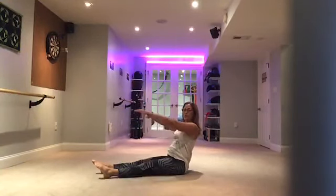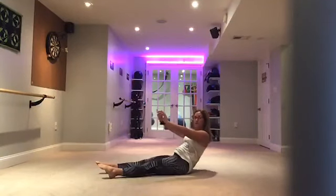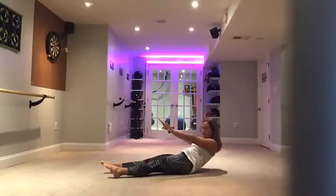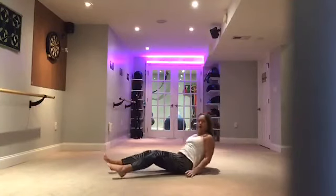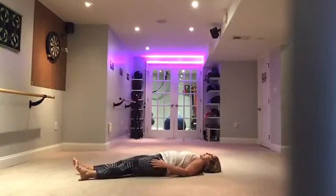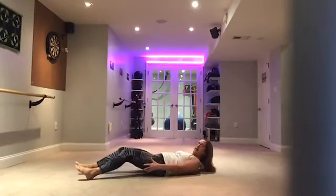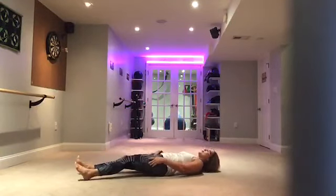You don't collapse the chest. You keep the chest up, pull the belly in. You really fight going down. You take your time here. Slow, and then you take it down. Okay, so what I want you to do is if you have problems and you get to about here and you can't get up, lightly bend your knees, lightly touch behind and help yourself up, okay?